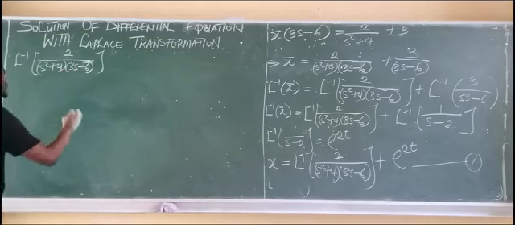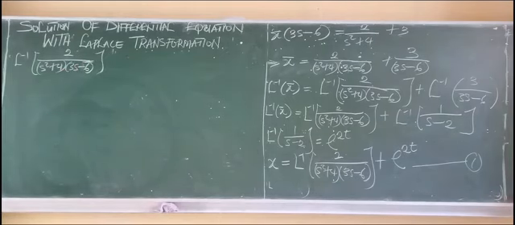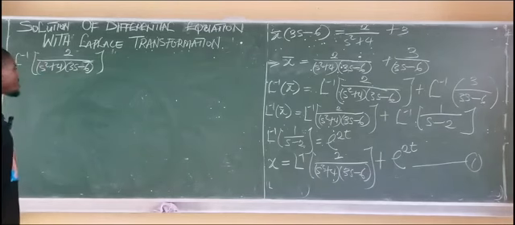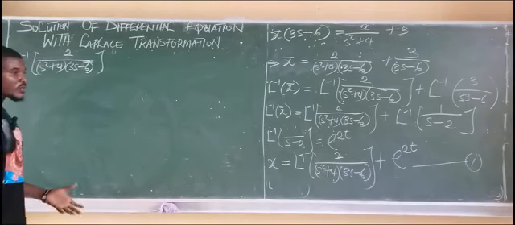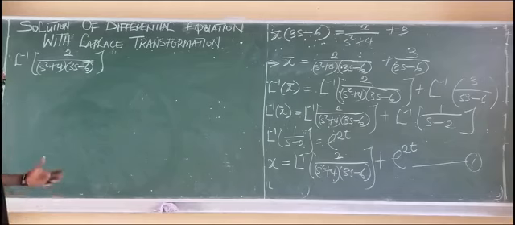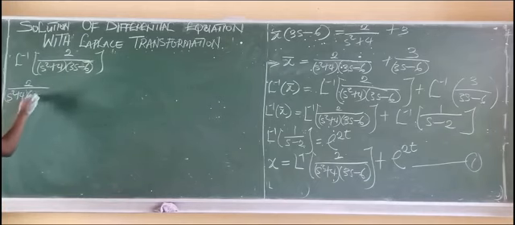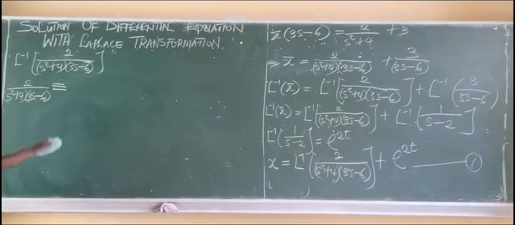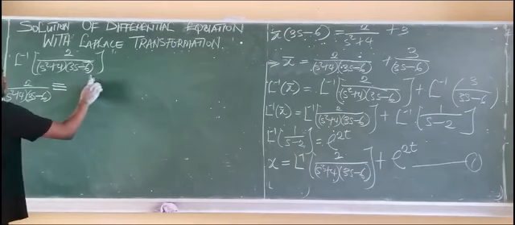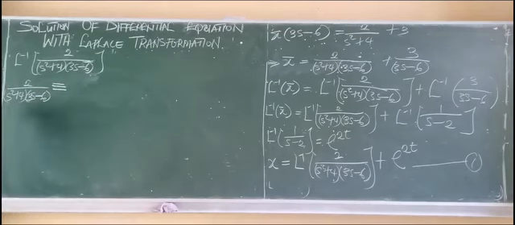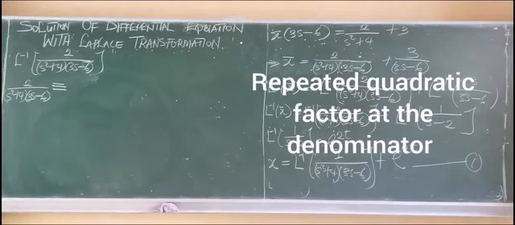3s minus 6. So this is once more a compound fraction, which means we need to break this compound fraction into what? Simpler fractions called partial fractions to be able to find the Laplace inverse. So we pick out this fraction 2 all over (s squared plus 4) times (3s minus 6). This is now equivalent to, now we have A all over, please mind you, you're having s squared plus 4. This is called repeated quadratic factor at the denominator.